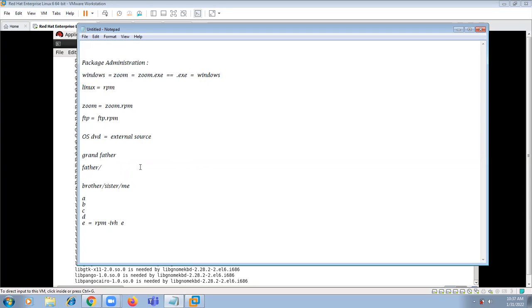In a similar way here, for example, let me clear something. Remove this mother, and remove this me and my brother, and me. See, I am dependent on my brother, who is dependent on my father, who is dependent on grandfather. If I try to install this grandfather package, rpm -ivh grandfather, I can directly install.